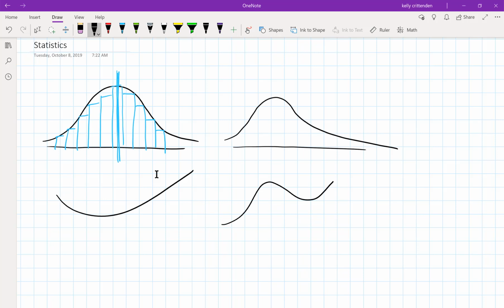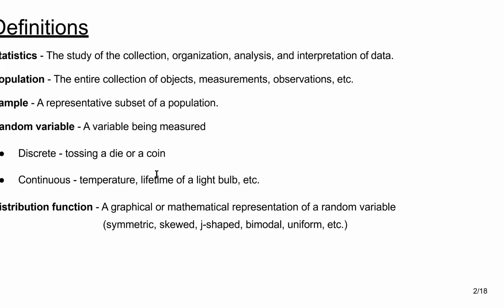Bimodal shows up when there's two contributing factors to whatever you're measuring. So if you took average height of a population of humans, in general, you'd have a bimodal distribution between males and females. They'd have a slightly different average, and it shows up in the data. What was the other one here?